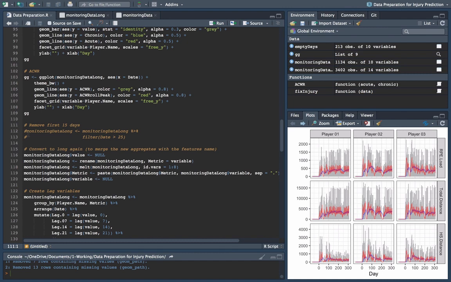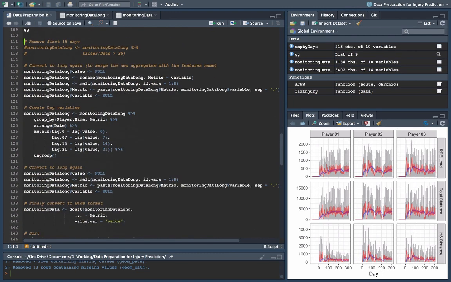And I would say an even better option would be to openly share the code and the data set, so other researchers can reproduce it and check all the assumptions. So anyway, I'm going to proceed with the data wrangling. From this long format, we need to convert back, to melt the data.